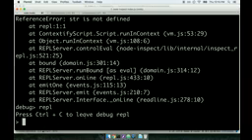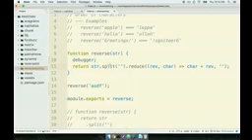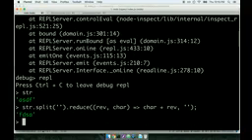That'll kick us into an actual JavaScript console right here where we can start to inspect variables that exist inside of our code base. So I could look at the variable string, and it returns to me, okay, here's what the value of that variable is. And then if I wanted to, I could always start to, say, copy over some code, like I'll copy this expression right here. I can paste it right here, and I see, okay, yeah, looks like that did in fact reverse the string properly. So you can use this entire REPL and debugger thing to very easily audit your code base and just kind of develop it on the fly and get a sense of exactly how the data inside of your function is working.